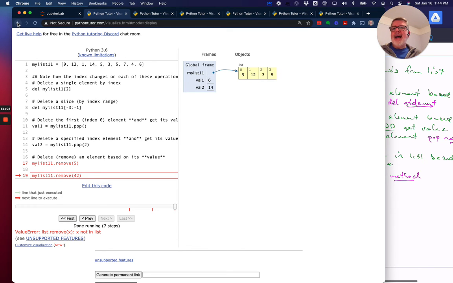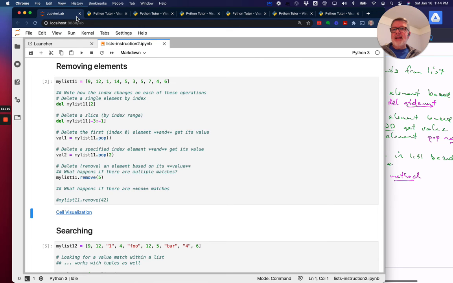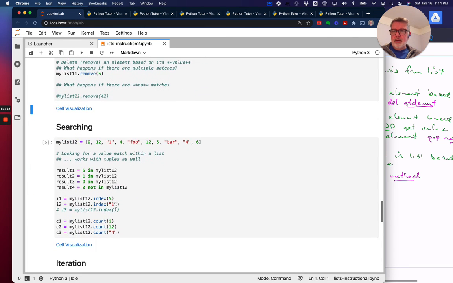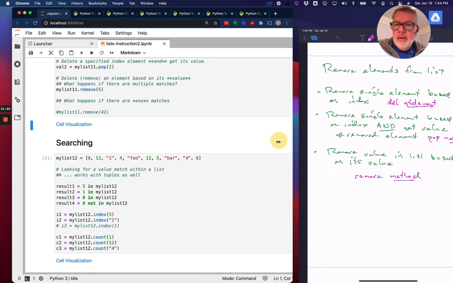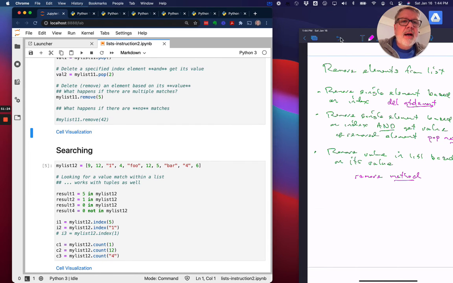All right, our last category of examples are searching. Okay, so searching comes in a couple of different varieties.